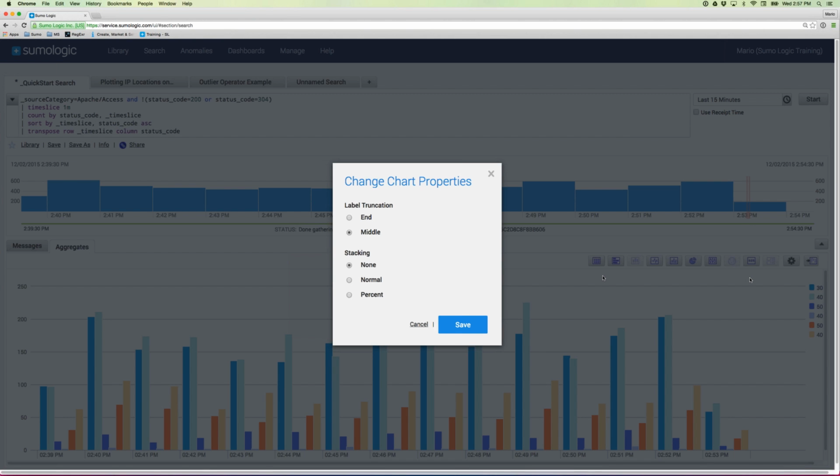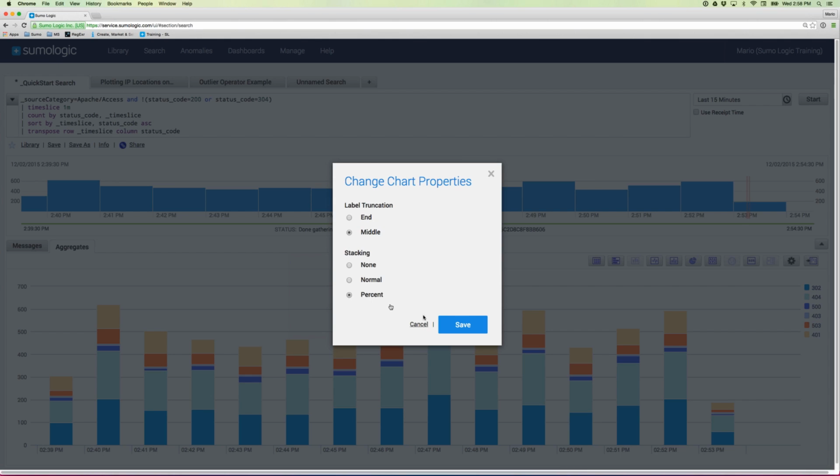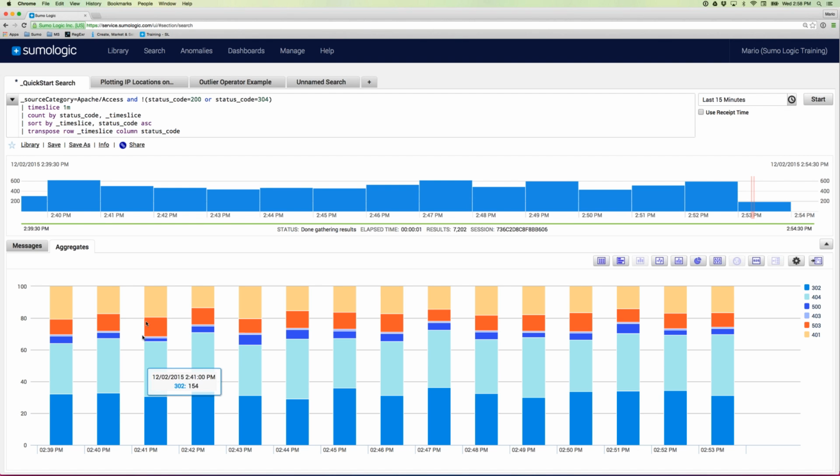I can change properties, like for example, I can say that I want my bars to be stacked normal. In this case, the color represents the number of my 404s. I could have made that stack a percent, in which case every single bar is 100%, but the size of the segment shows me the percentage of that particular status code on that particular bar.